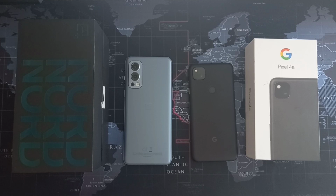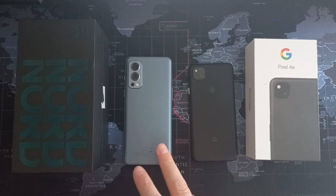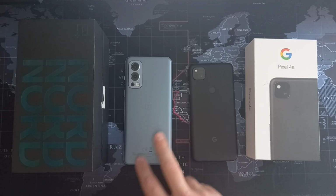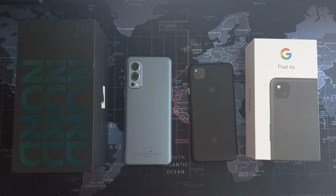So, yeah. And then the OnePlus Nord, OnePlus have confirmed that it will get two major OS patches. So, that's going to get Android 12 and Android 13. They've also said it will continue to get software patches for 3 years as well. So, in terms of software, maybe this is a better buy. But I think with Google, you don't really hear complaints about, for instance, the Google Pixel 3 running badly after 3 years. So chances are it's still going to be fine.